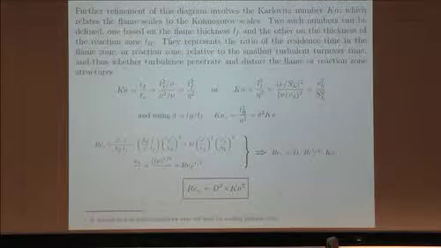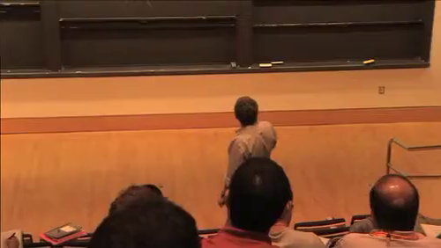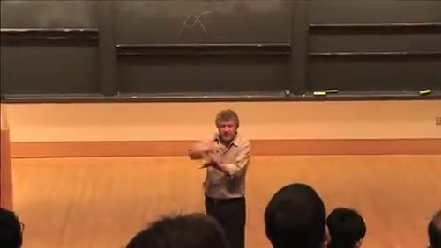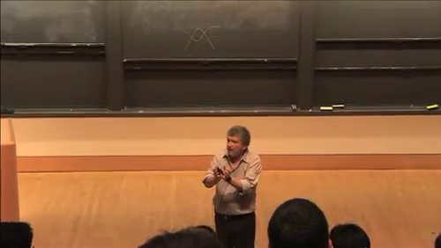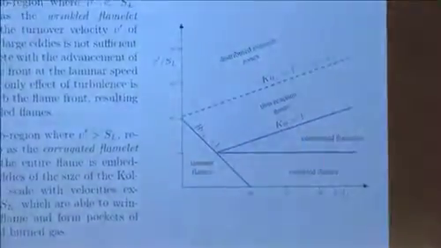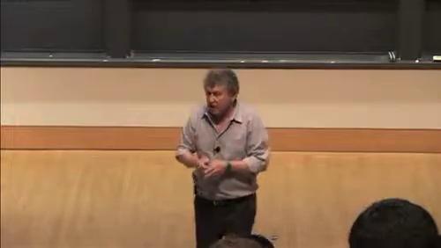But then you can also define a Karlovitz number on whether the eddies penetrate inside the reaction zone. So this is really the difference between these two curves. So if I summarize this, in this turbulent flame regime, you have first a region where the flames are simply wrinkled. Then you have a region where they are highly corrugated, they can fold, right? The flame surface can fold, create pockets of unburned gas that will detach from the main flame surface, burn by themselves, and so on. This is the corrugated flame regime. And then there is a thin reaction zone regime where the preheat zone of the flame is affected by turbulence, but the reaction zone is not. And then there is a region where even the reaction zone is affected by turbulence.